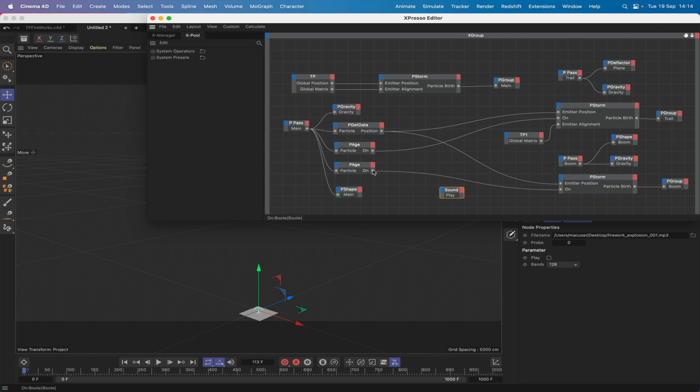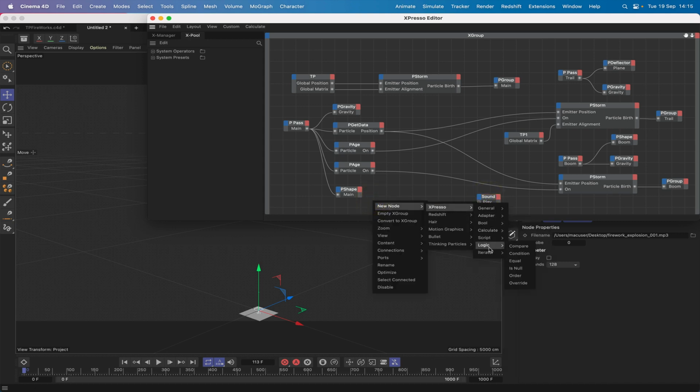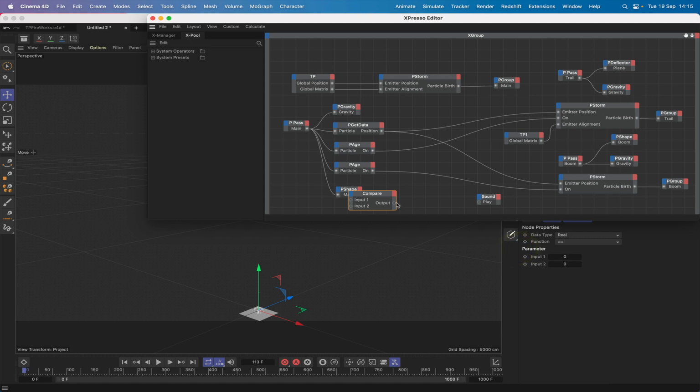Now the temptation would be to just plumb this into here. That won't work. Okay, this works in a bit of a strange way. What you've got to do is bring in a logic compare and just leave it as it is. You would think, I mean, this actually outputs a bool value, so it's either true or false. You can see there it says bool. It's true or false. Now you would expect we would need a true output in order to make this work, and yeah, that would make logical sense, but that won't work for this.